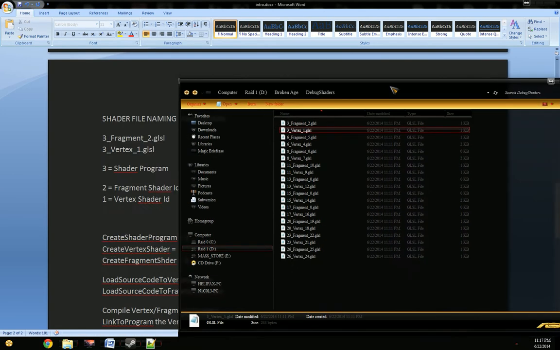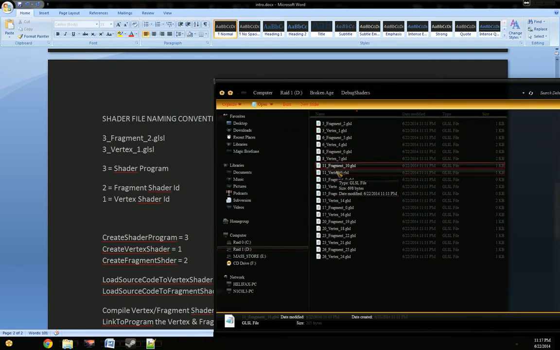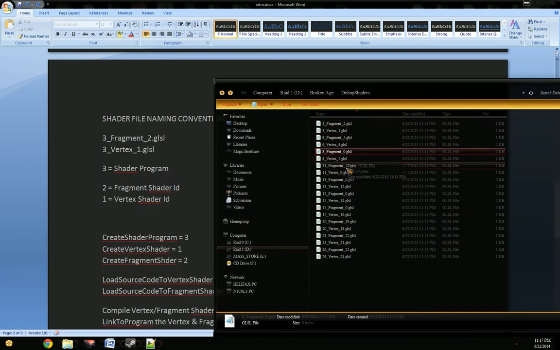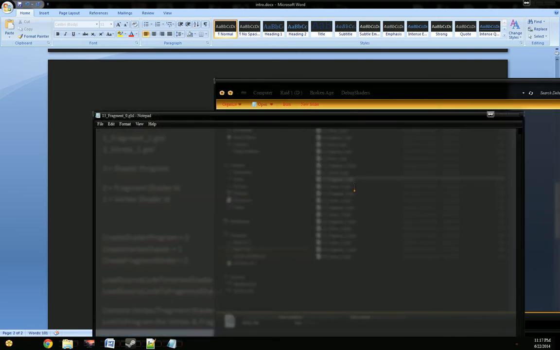As you can see, this means that this is program or shader number 11 with the fragment number 10 and the vertex shader number 9. But both of them combined give you number 11. As you can see, this program creates vertex 1, fragment 2, then vertex 4, fragment 5. Then vertex 7, fragment 0. This is actually blank. There isn't anything in it, so it didn't create it. Then it creates 9, 10, 12, 11 is blank, so it doesn't create it.